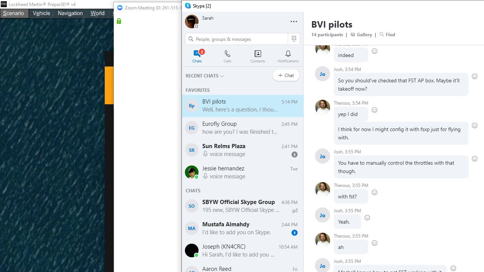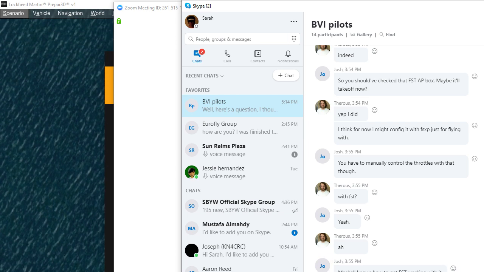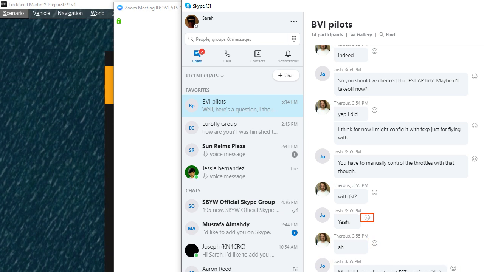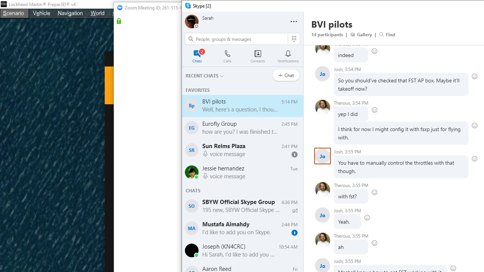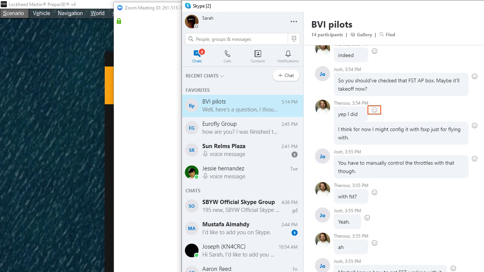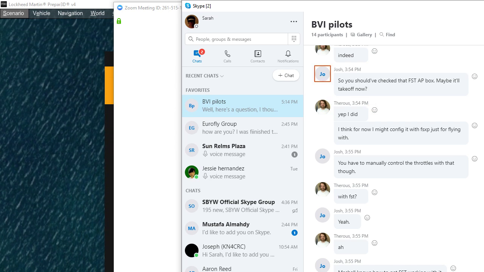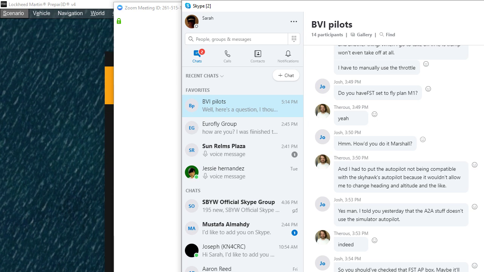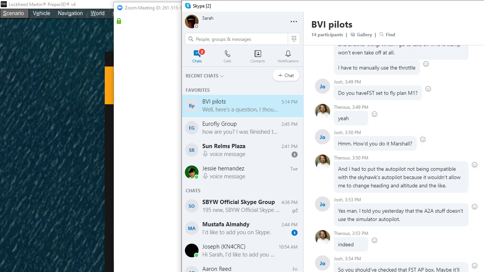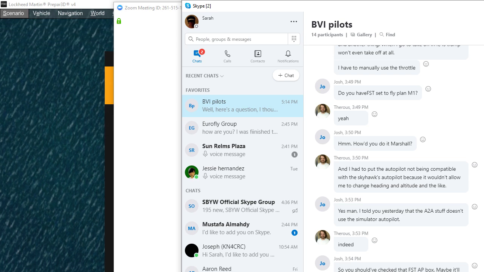Open expression picture. Clickable. Clickable server. Clickable react dash profile. Clickable service. React service profile. Clickable react service dash profile. Clickable service with FSC react service profile. Clickable dash you have to manually react dash profile. Clickable service I think for now react. Clickable service yeah react service service profile. Clickable dash react service dash profile. Clickable service indeed react service. Clickable dash ESM react dash profile. Clickable service and react service. Clickable dash react dash. Clickable service yes react service. Clickable dash do you have FS react dash. Clickable service I have to manually use the throttle 10 at 349 PM region more options.